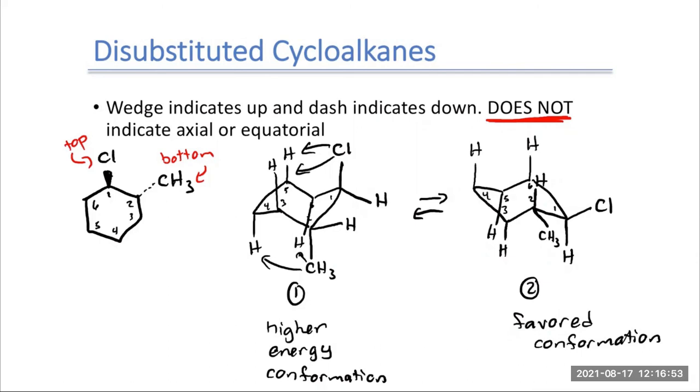And so now you guys should be able to draw your chairs. And so now we've learned a lot about cyclohexanes. You should be able to draw your chair conformation, do your chair flip, draw your axial and equatorial substituents correctly, start to predict 1,3 diaxial interactions, and be able to predict which of those chair flips, which of those conformations is more favorable.